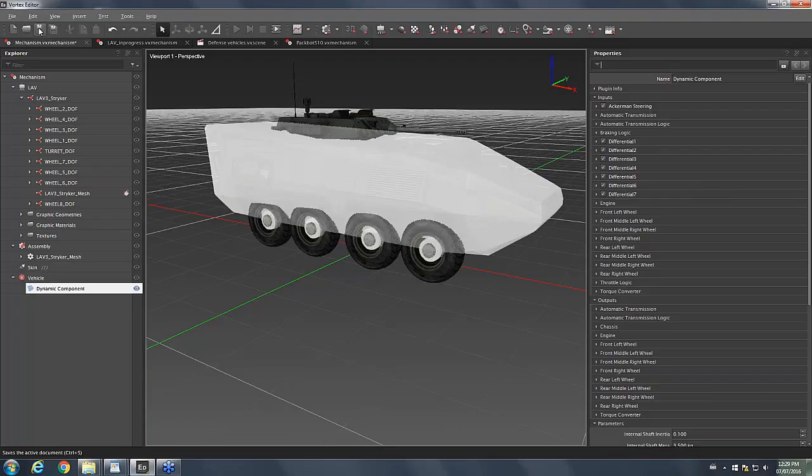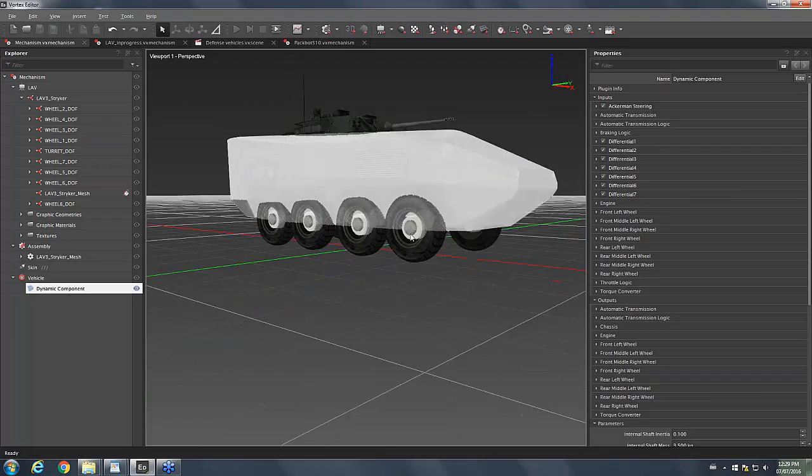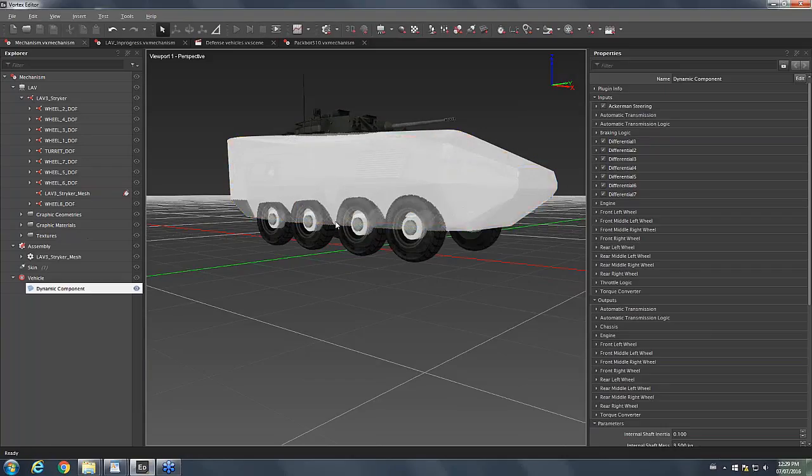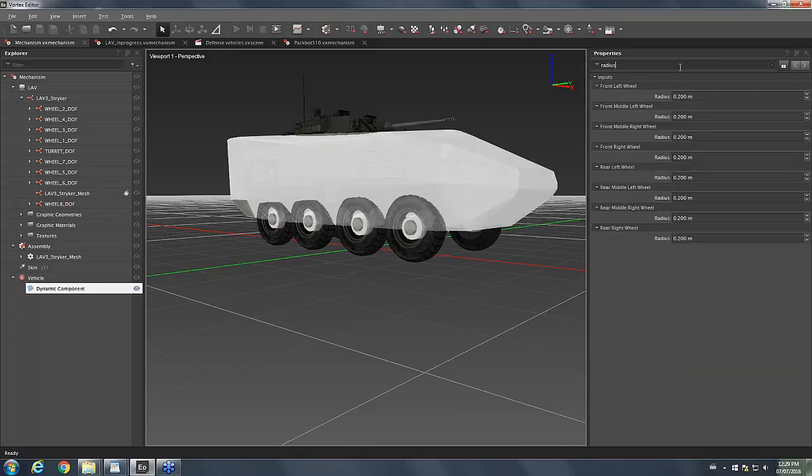So I've set the dynamic component. I'm going to save it. Now, I need to tell the computer, okay, these graphic wheels are going to move with this dynamic wheel, and I also need to tell the computer that this dynamic wheel has a certain size, because if I go like now, I'm not going far on these little tiny wheels. So I go into my vehicle system and I type radius, and this gives me the field for inputting a radius.